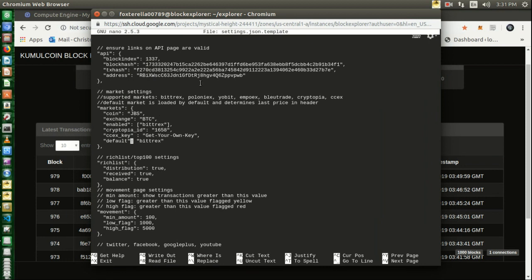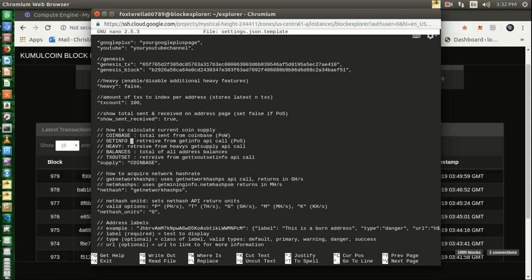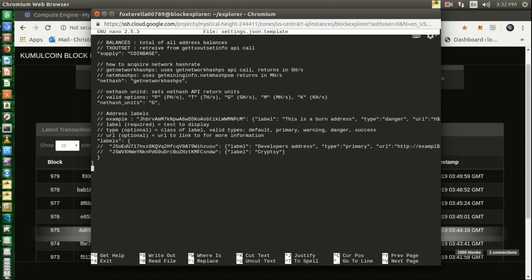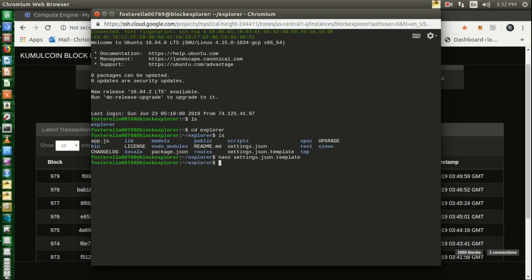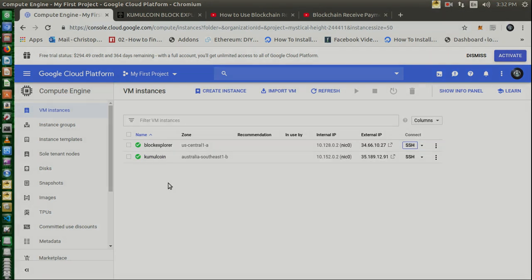I took a bit of time because there's a bit of going back and forth, but I managed to get it synchronized. Apart from that, other specific details are again your own preference, and finally the code ends. So Control X to get out of there. We haven't made any changes, so it doesn't ask you to save anything. So that's the code. So now you see how the actual explorer is linked to the Kumulcoin blockchain itself.